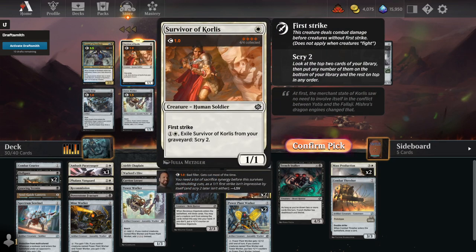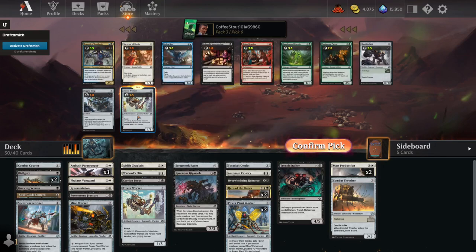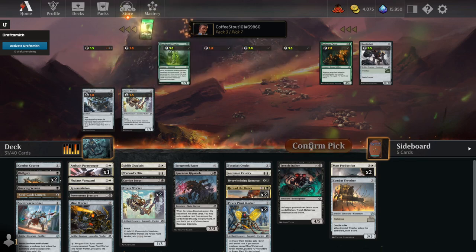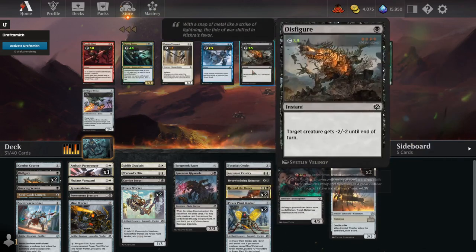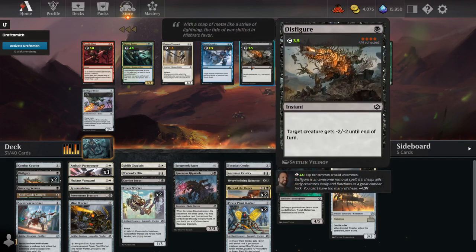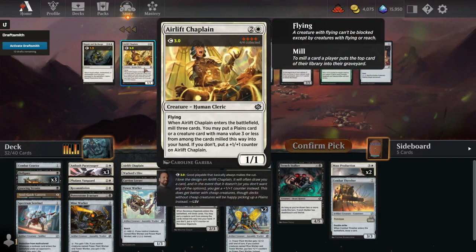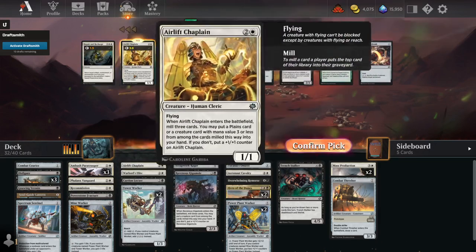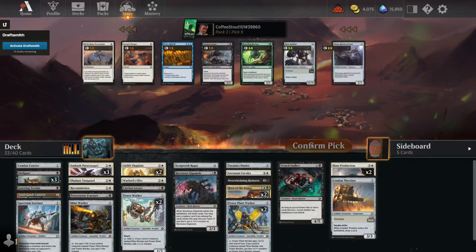Huh. Survivor of Corliss. Or maybe another Tower Worker. It does count for three or less, and we do have that little thing. Another Vanguard comes around. This Configure, which I think wins here. Removal is going to go away really fast. Here we go. Airlift Captain. Right.